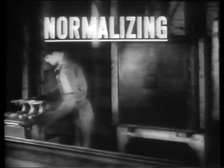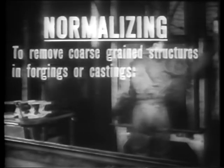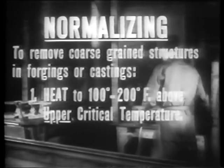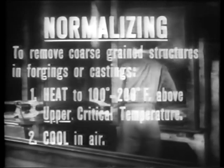To sum up, tempering, normalizing, and annealing are basic processes in the heat treatment of steel. In tempering, employed to toughen a previously hardened steel, heat uniformly below its lower critical temperature and cool in air. In normalizing, employed to remove coarse grain structures in forgings or castings, heat uniformly to from 100 to 200 degrees Fahrenheit above the steel's upper critical temperature and cool in air.